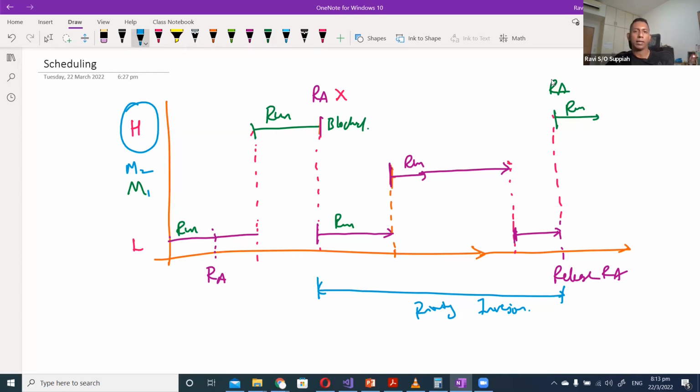Because the very fact that you say that this task is high priority means it is doing something important, correct? But it is going to be blocked, okay, it can potentially be blocked for very, very long because of the low priority task holding the resource, which then gets preempted by other medium priority tasks. Okay, so if the high priority task is really doing something that is really mission critical, some safety related and so on, then it can cause a lot of catastrophic failure in the system.